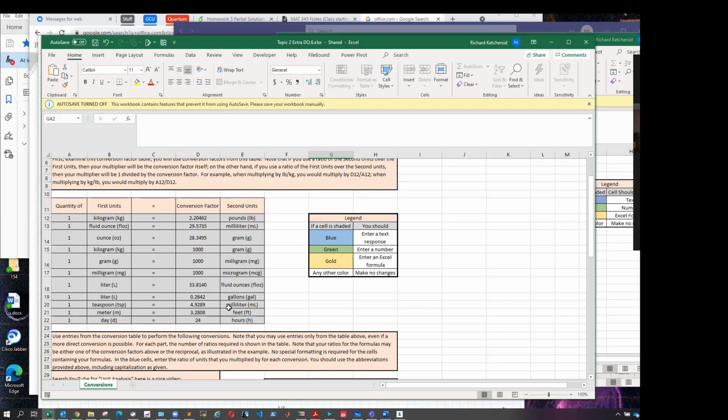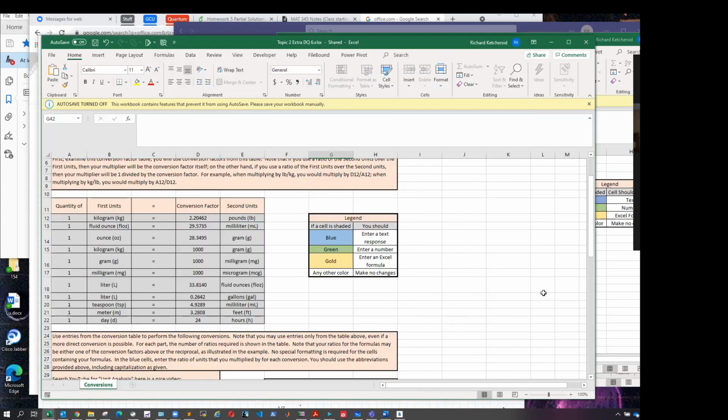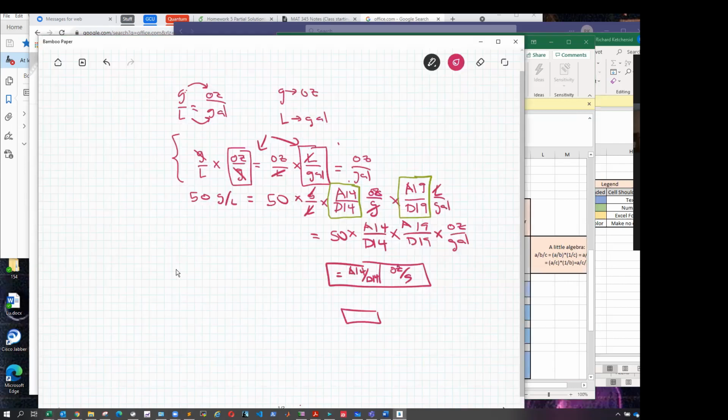It's teaspoon to milliliter. Now, can I get from milliliter to ounce? And then we look over here and say, yeah, there we go, milliliter to ounce. So I can do that, right? So I have to make two jumps this time. Now I see, and I've already forgotten what I was trying to do. It's teaspoon to ounce. So I've got to go teaspoon to milliliter to ounce, in that order. That's the order I need to do things in.